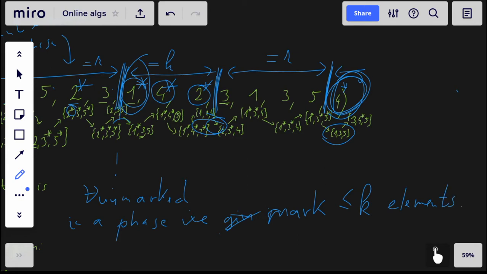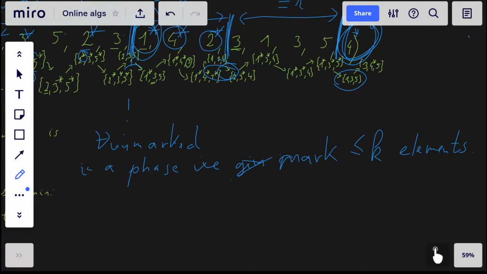And if we have a cache miss, then we definitely mark something, because that will be a new element which is just moved into cache, and we mark it.